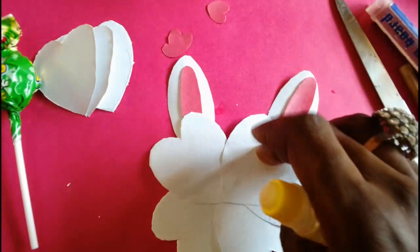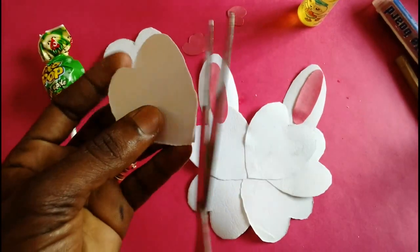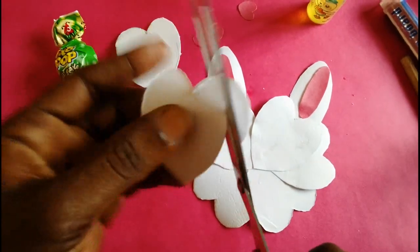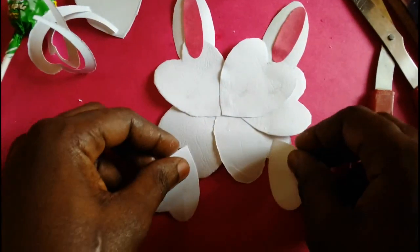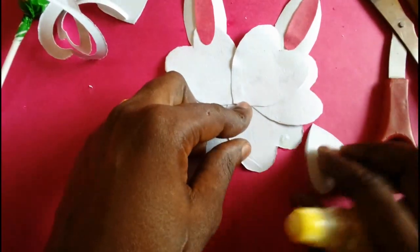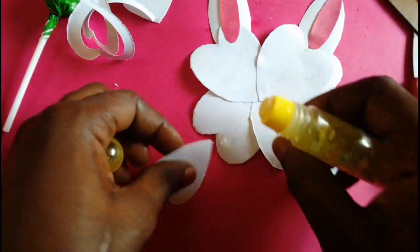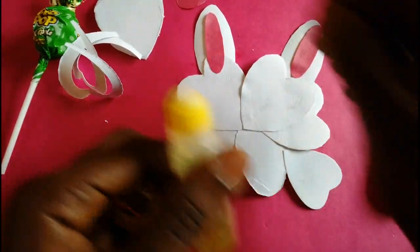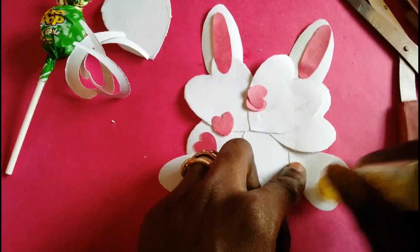Next, I'll take 2 of the oval shapes and reduce the size a little to use them to make the paws — the legs — of the bunny. Then we arrange them one by the right and one by the left to form the legs. We'll take our 4 colored hat shapes and place them to form the paws.